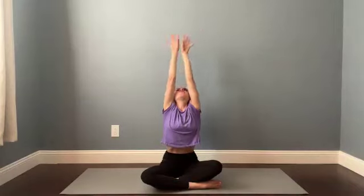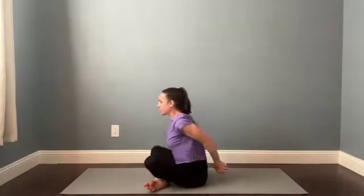Come back to the center. Maybe the palms touch. Let's look up, whether you're looking between the hands or at your thumbs. And then neutral spine, cactus the elbows by your side. Interlace your hands at your lower back. I'll turn to the side here.